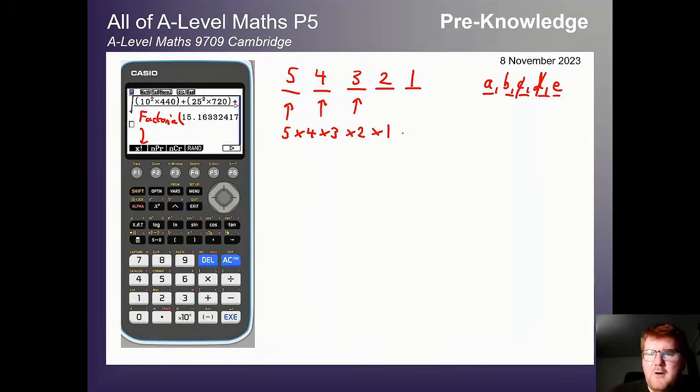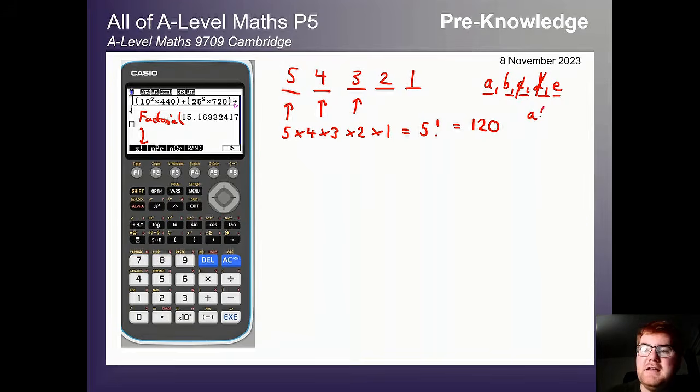1. Now, generally in mathematics, we don't like to write things out very, very long. So we use this short notation here, this exclamation mark, to represent this. So to represent 5 times 4 times 3 times 2 times 1, we just use 5 factorial. And your calculator can do this for you. And in this case, this would be 120 different combinations. So there's 120 different ways of putting these letters in order.